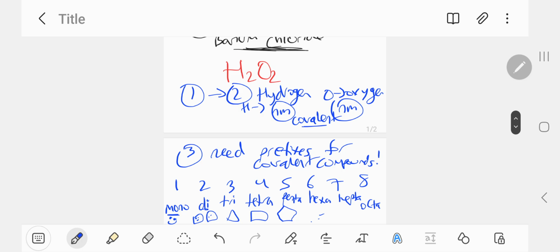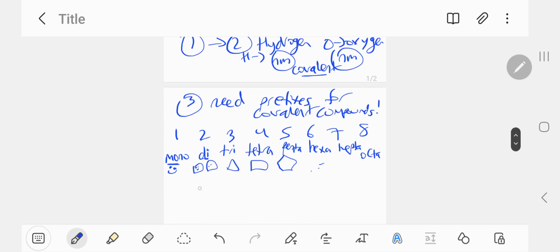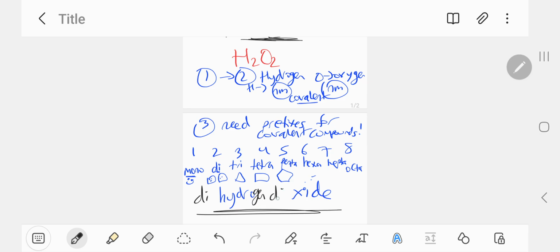Now in this case, there's two of each. There's two hydrogen atoms and there's two oxygen atoms. So we can now name it as follows: hydrogen. Now, as is the case with ionic compounds, it's not oxygen, but it's oxide. So you replace the YGEN with IDE, and now you put the prefix at the front, so it's dihydrogen dioxide, and that's your compound. So this is two words here: dihydrogen dioxide.